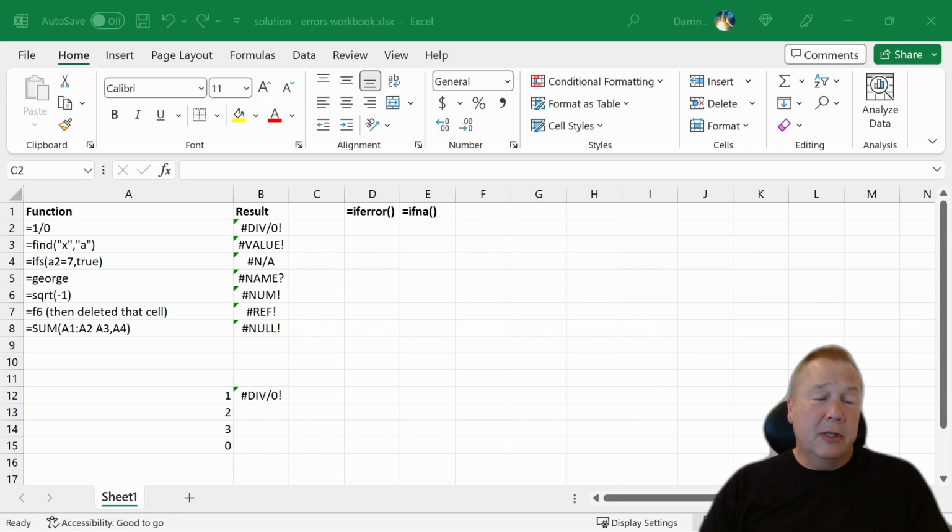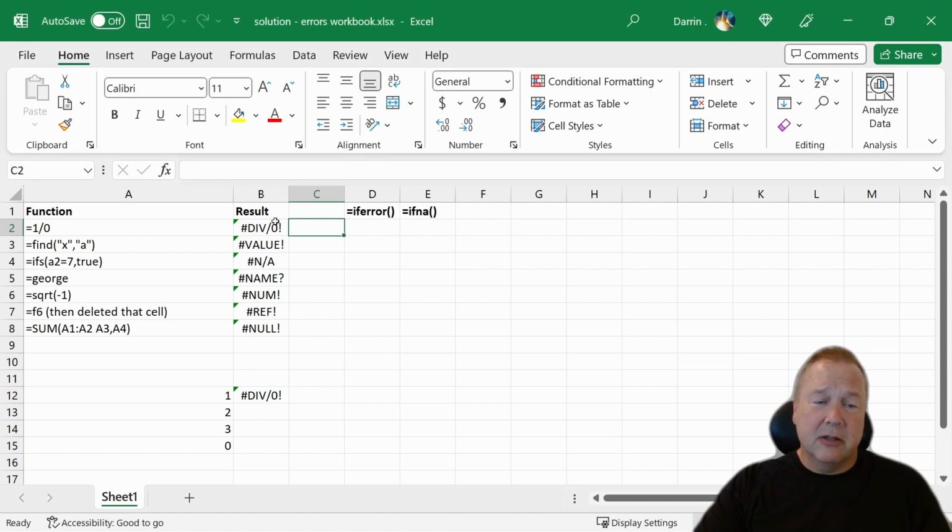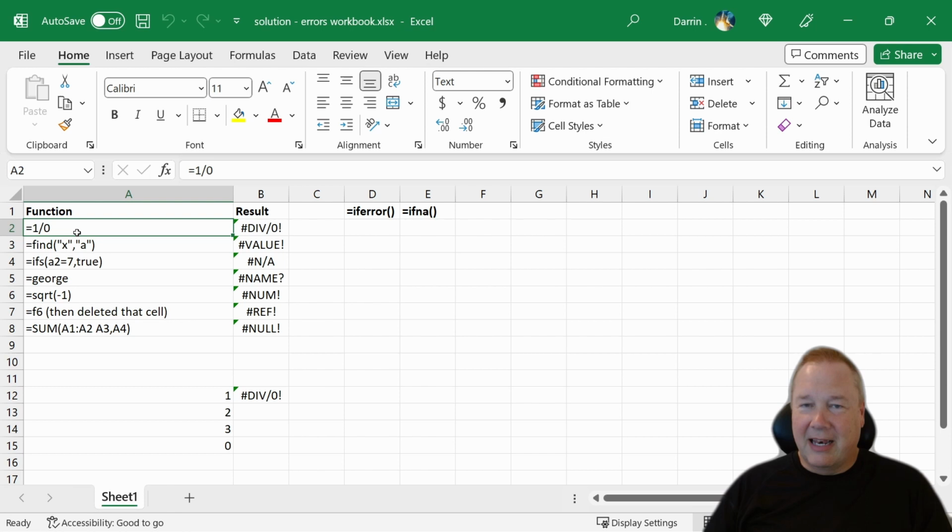So we're going to go through what the errors are that Excel can actually give you here. And these are the errors that will actually land in your cells. The first one, obviously, divide by zero. Well, what's divide by zero? Well, you divide it by zero. Okay. You may not have made it quite so simple as this over here, where I actually intentionally divided by zero, but you're dividing by a cell reference or a formula or something that equates to zero. And that does happen all the time. A real common place that happens.